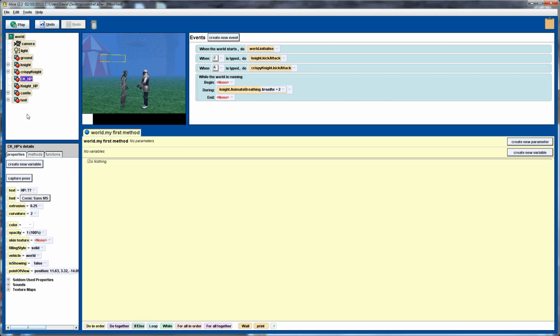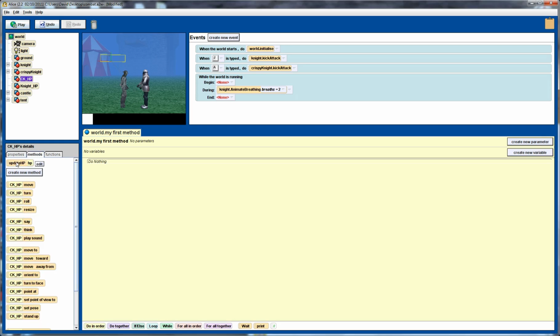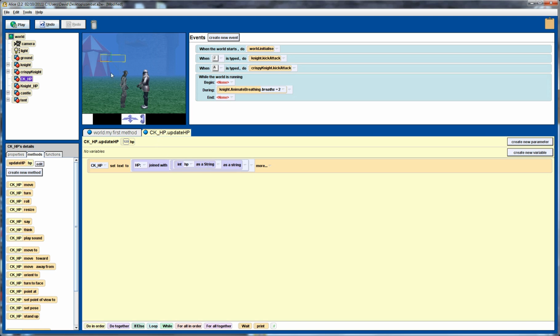Same goes for the Crispy Knight, and we've got a method for updating the text that's shown. This one grabs the hit points, which we take in as a parameter, and displays that as a string. Notice we've used the int as string function to make sure we're displaying it just as an integer. If we didn't have that, we'd have a decimal number, for example 38.0 being displayed.